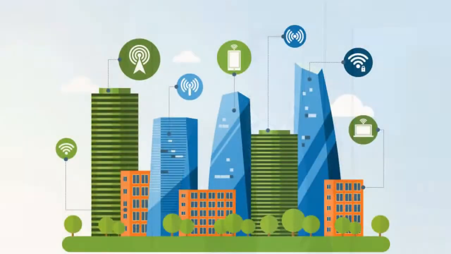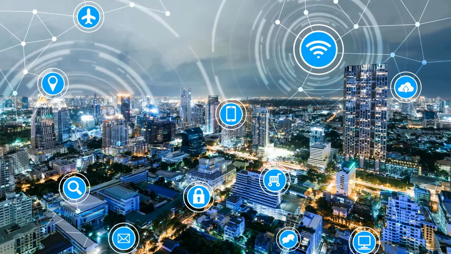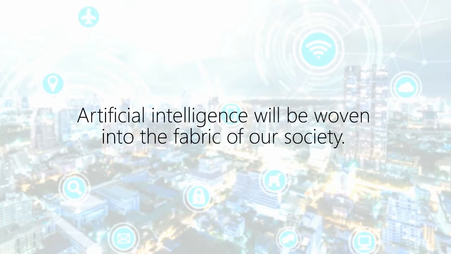Smart buildings that will optimize energy efficiency and anticipate the needs of their occupants. I've worked on several of these projects myself. And eventually we'll have smart cities that will optimize municipal resources, things like electricity, water, waste, and traffic, without human intervention. The cities will essentially be able to manage these things themselves. We'll embed artificial intelligence in pretty much every aspect of our environment. It's likely that AI will be as ubiquitous in our society as electricity is today. And think of how fundamentally electricity changed our society. The same thing is going to be happening with artificial intelligence. It's essentially just going to be woven into the fabric of our society.